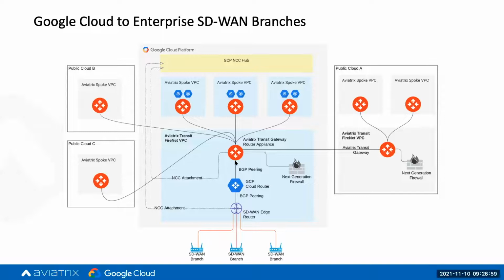The Aviatrix transit gateway has this attachment done. And then once they are connected to the GCP NCC hub, we can exchange the routes, we can have the full context, and we'll get the benefit of all the Google Cloud services and branch to branch connectivity, branch to cloud connectivity. If the traffic needs to go out towards some SaaS services, those are all the use cases possible with this integration.